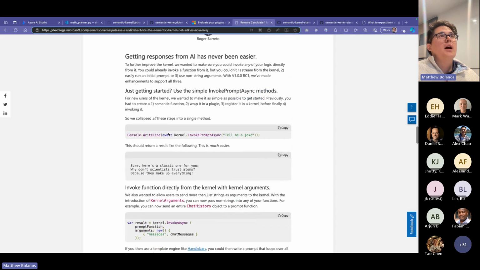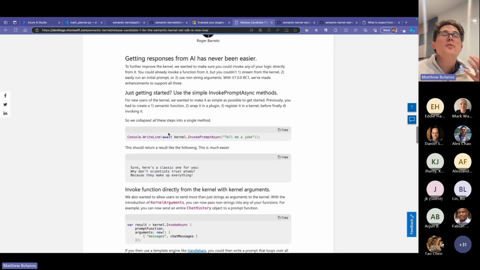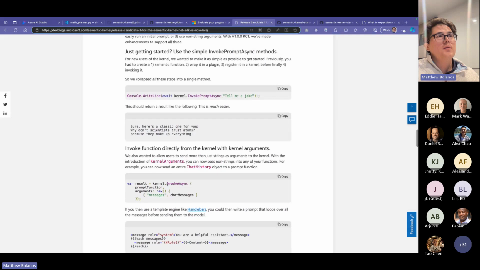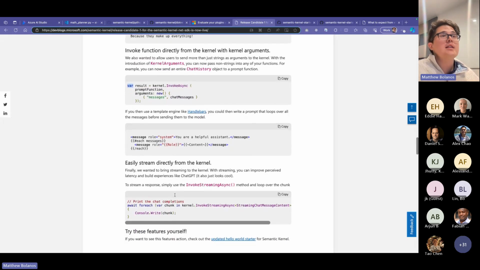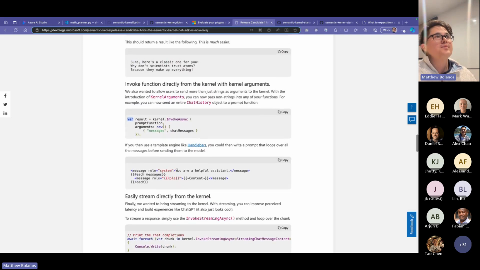We also wanted to drive alignment with how you call functions. So previously, if you wanted to call a non-streaming method, there was one way of doing things. And then if you wanted to invoke a streaming method, there was a completely different way. The naming conventions were different, the types were different. With non-streaming, you had things like model result and result base, and then with streaming, you had these content objects. So as part of RC1, to make it easier for folks to learn the system, we aligned all of the naming conventions between these different pieces. Okay.